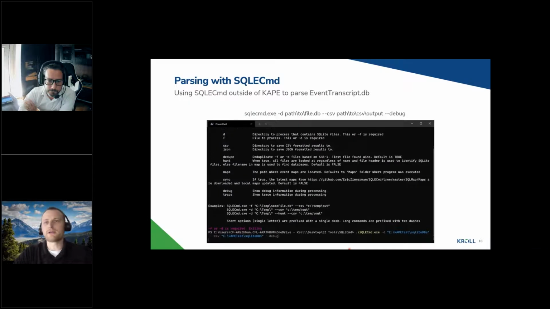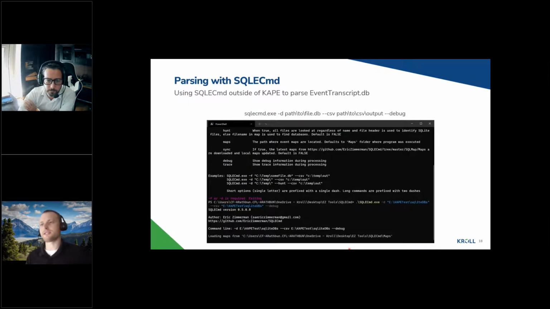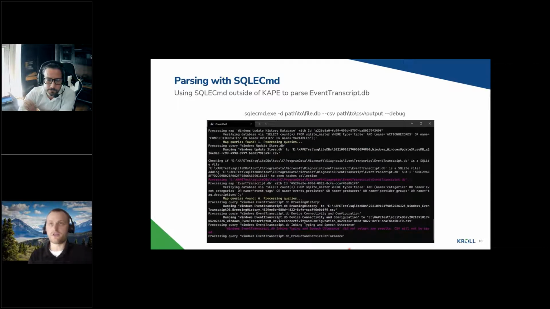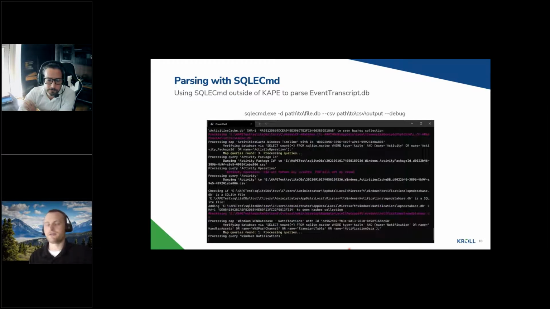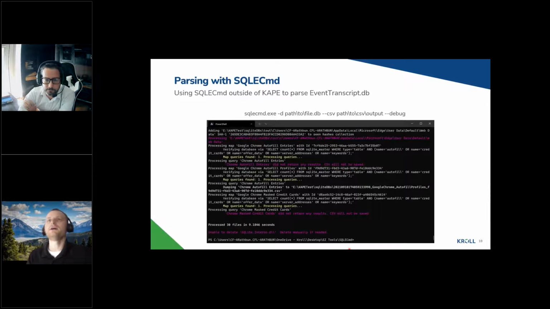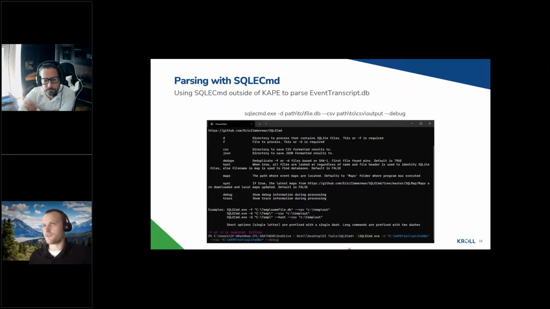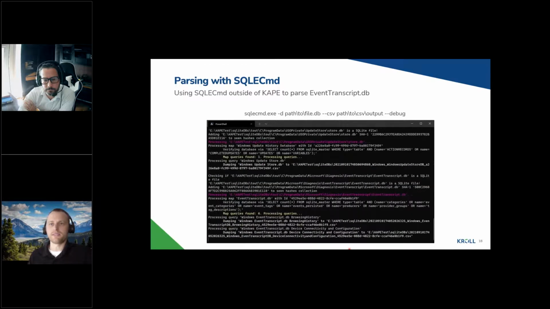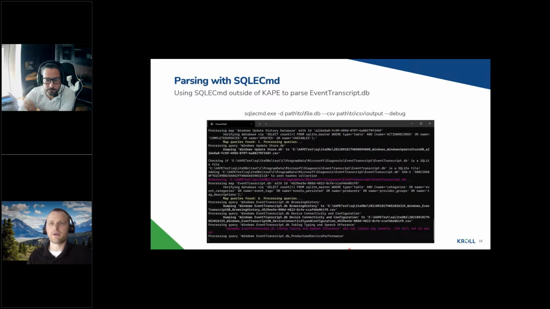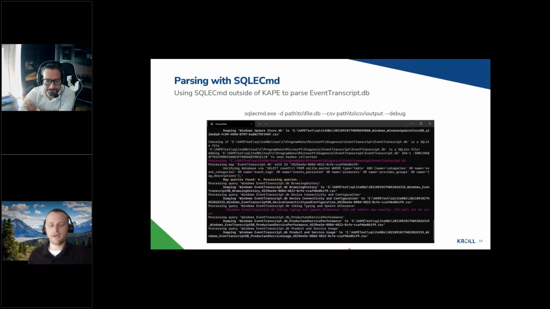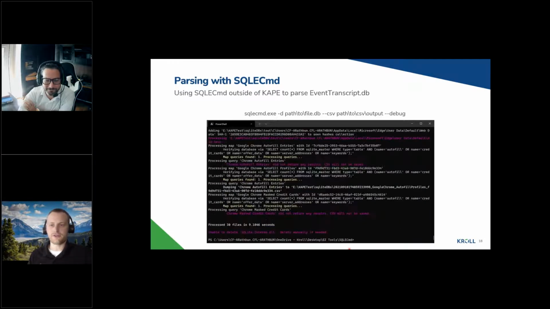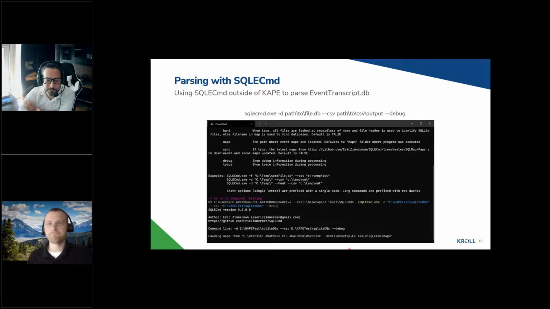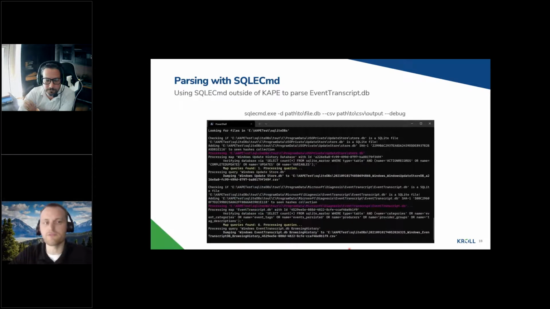So when you're using SQLECmd, and mind you, this is an example where you're just using it on its own, it's just like any one of Eric's tools. You're calling the executable, -d for directory, d or f, directory or file, the path to the DB or the folder, output to CSV, and then where you want the output to be. And I always run debug. I would suggest you always run debug, because when you have an issue, you're either going to be asked to go run it again with debug, or if you already have debug run, then you have what you need to provide for troubleshooting.